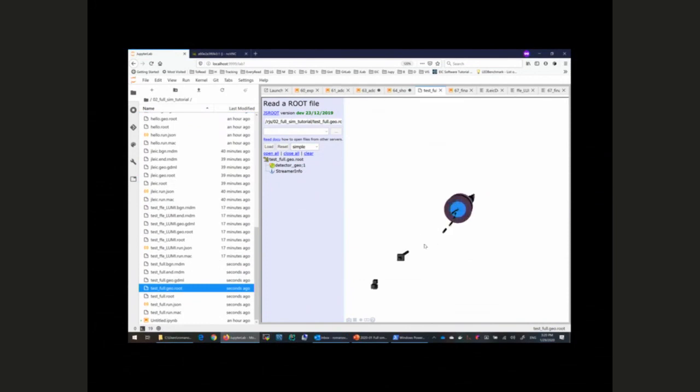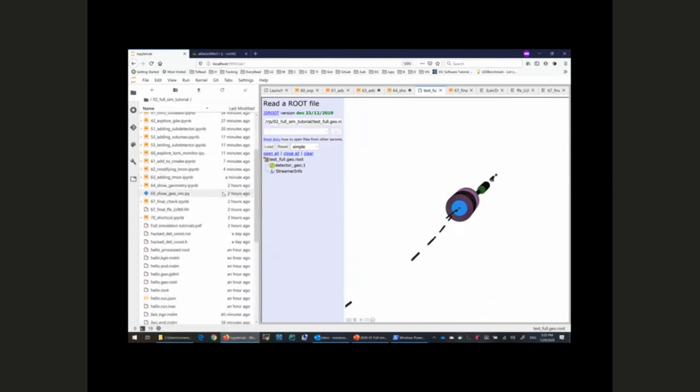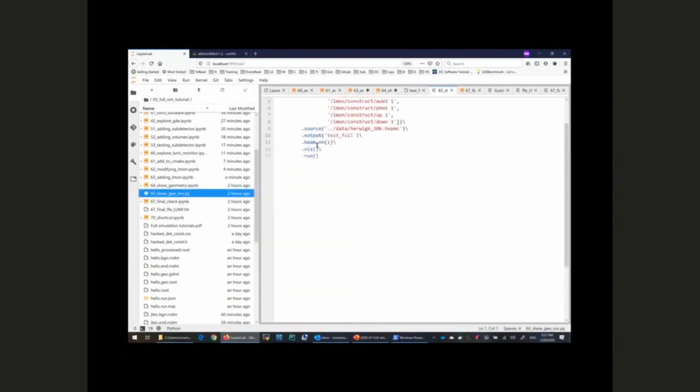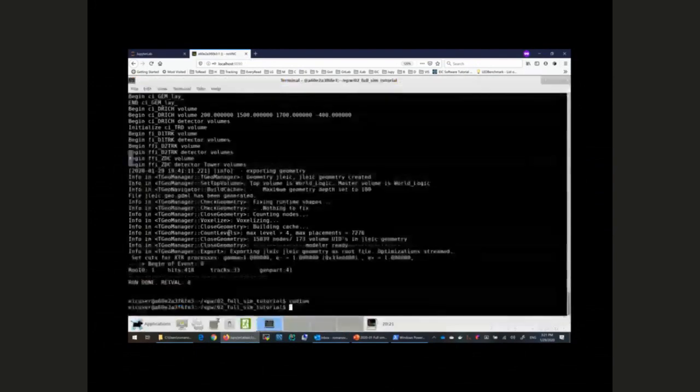But it's actually black and it's not really representative. So for the sake of showing that it's the same as in Yaroslav's tutorial, let's switch to the VNC and run this file, which is actually just a Python file with the same configuration.